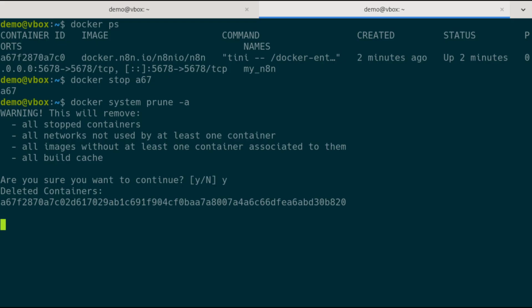Deleted the container. Going to remove all the networks, the images, which is around 2 GB.